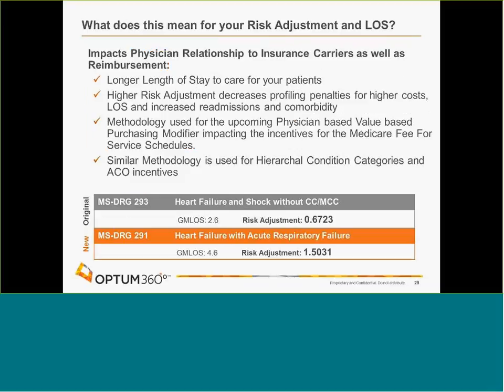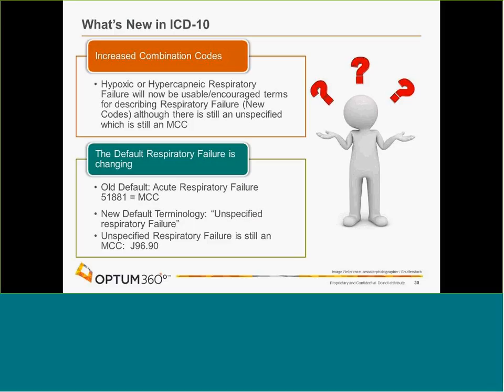We got this acute respiratory failure, and you can see it gave us 2 full extra days and more than double the risk adjustment. So that is definitely a win if they met that criteria. This is going to definitely explain the longer length of stay and the higher cost of care.